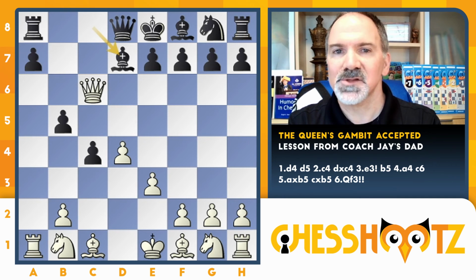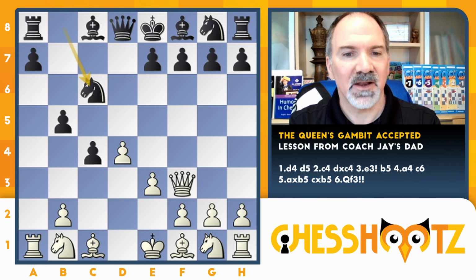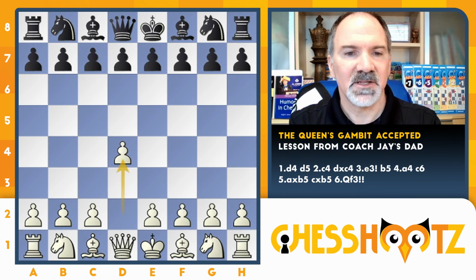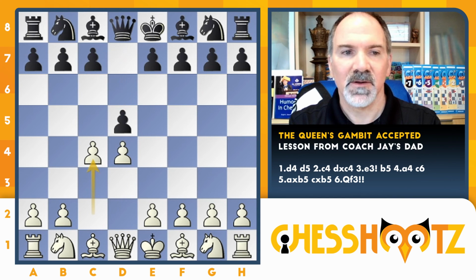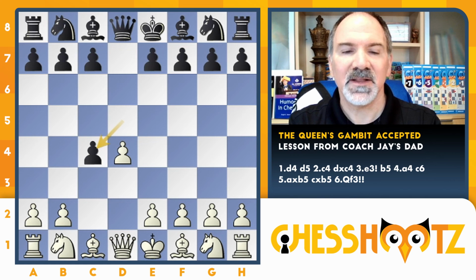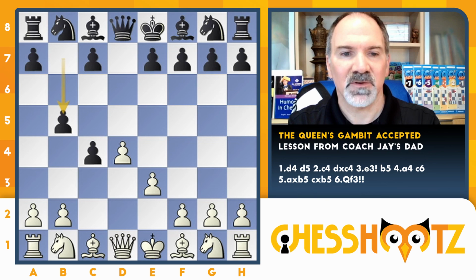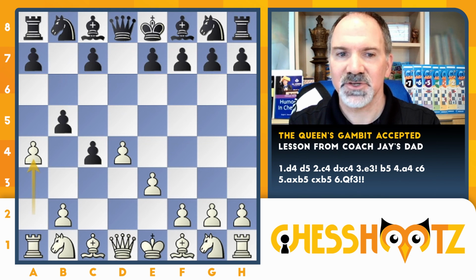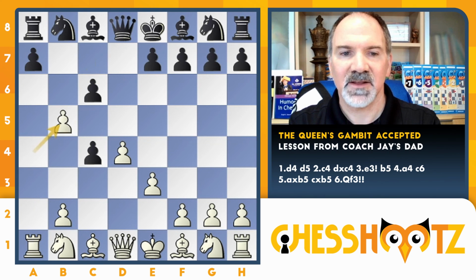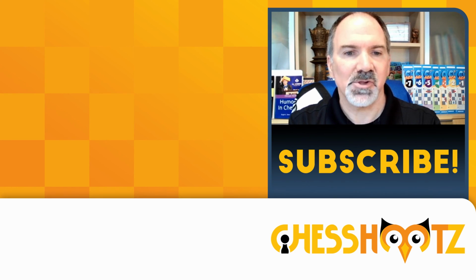This is the Queen's Gambit Accepted trap. Very simple line for us to look at. And just a quick review of it: d4, d5, c4, d takes c4, or pawn takes pawn, and then pawn to e3, not e4, and black protects it. You attack the base of their little pawn chain, and then when they protect, capture, capture, and the queen comes out to f3. All right, that's it for this lesson.